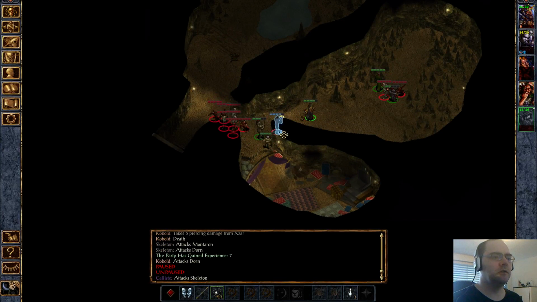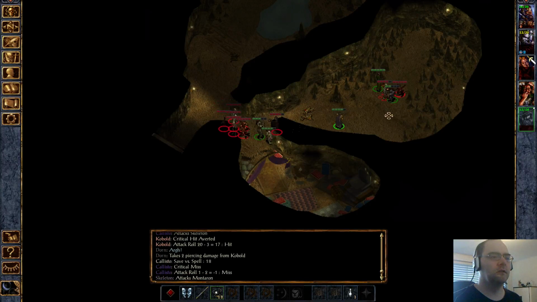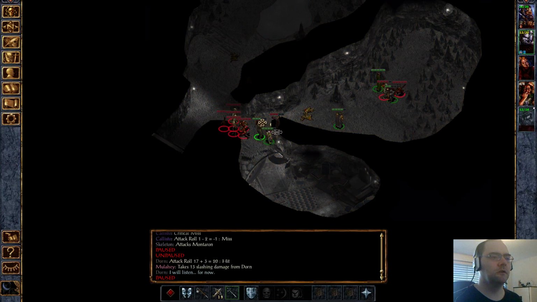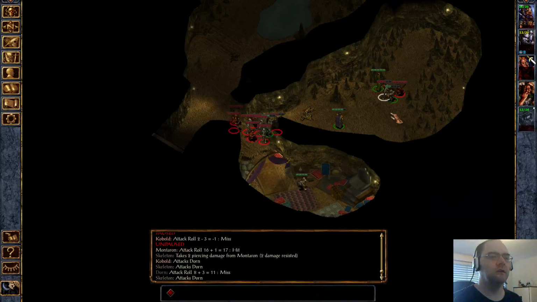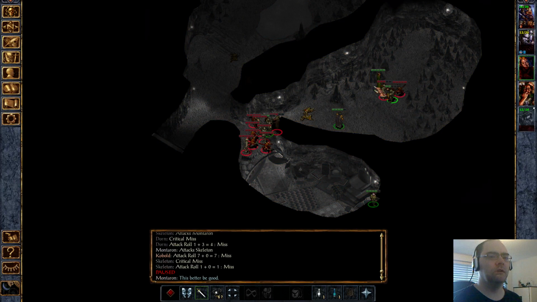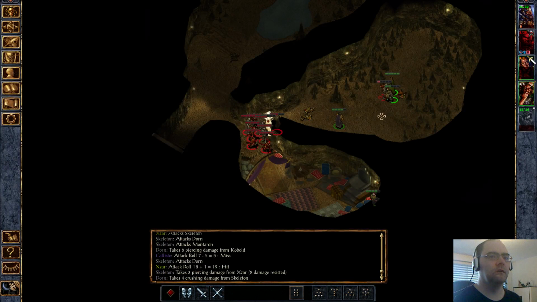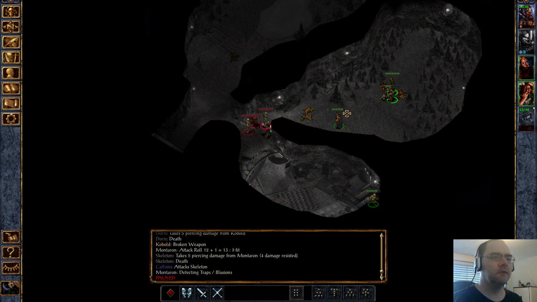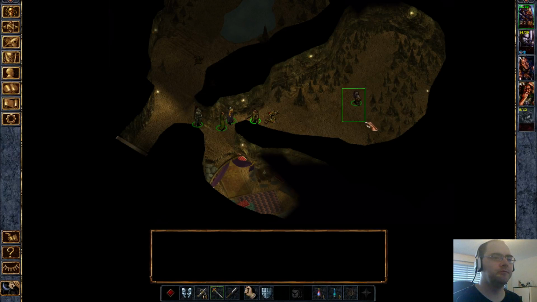So I've got a sling, so I'll... Oh. Come on, Kane. What's your problem, Kane? Oh, he's confused. Great. Oh, Montron, kill the kobold. And Dorn got paralyzed. Alright. This is not how I want these fights to be going down.